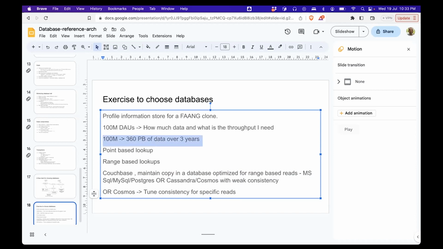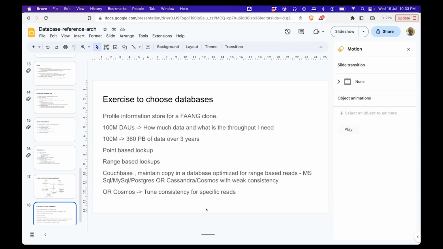And I find this sort of decision tree quite helpful. It gives me an unbiased, neutral way to look at database choices without getting swayed by vendor dynamics. So that's pretty much what I had. Let me know if you guys have any questions.